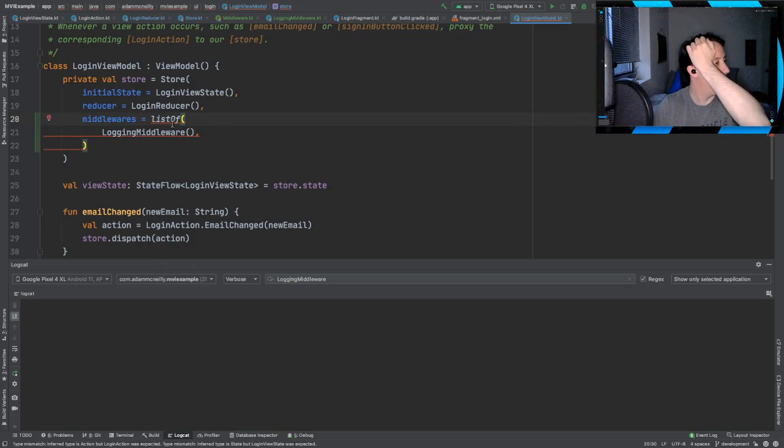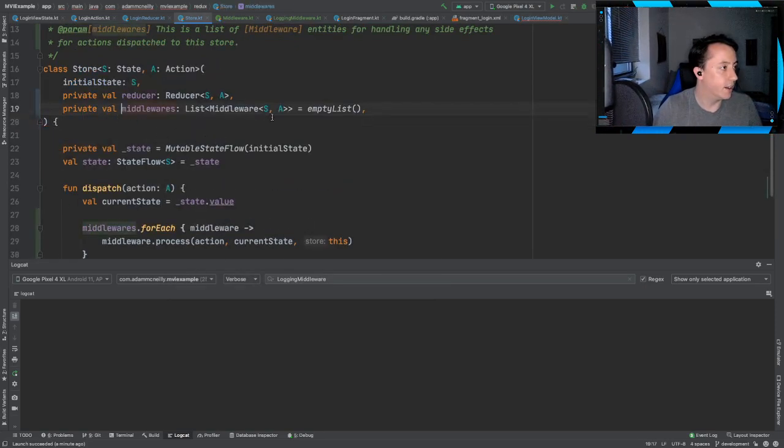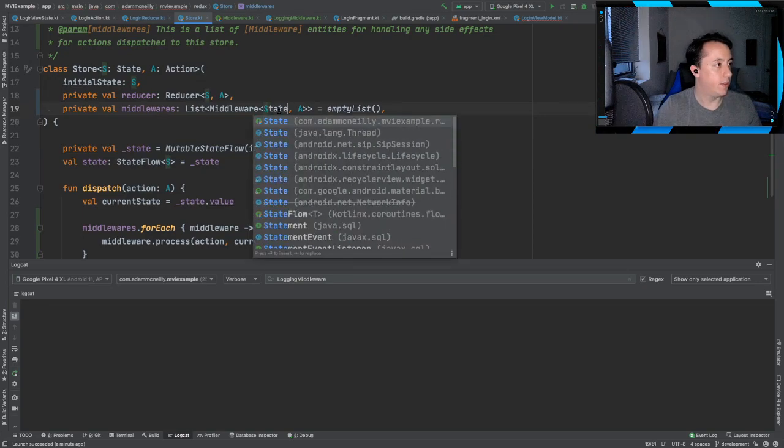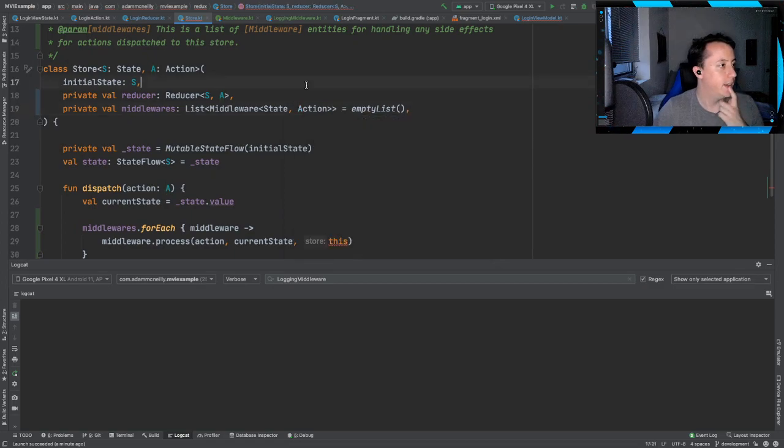Oh, interesting. Okay, this is giving me a type warning because in here I said that the middleware needs to match the same state and action as the store itself, but with the logging middleware that's not exactly the case. So let's not make that requirement on the middleware, at least not for our base store class.